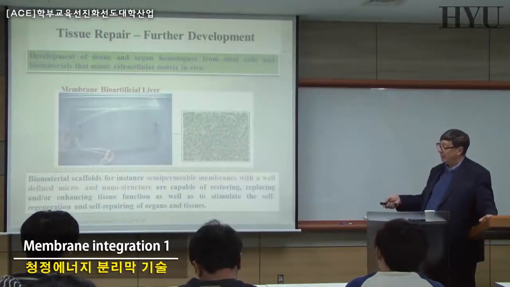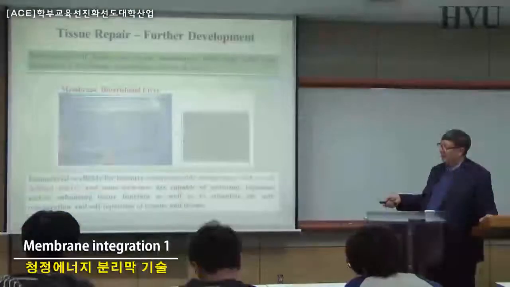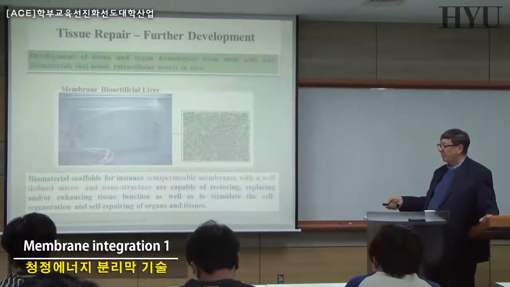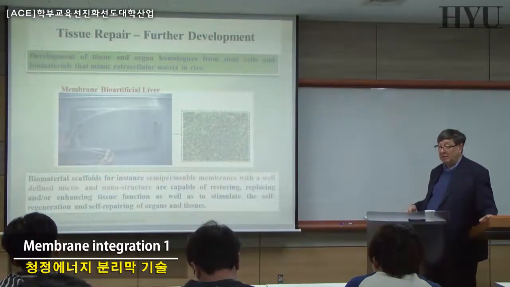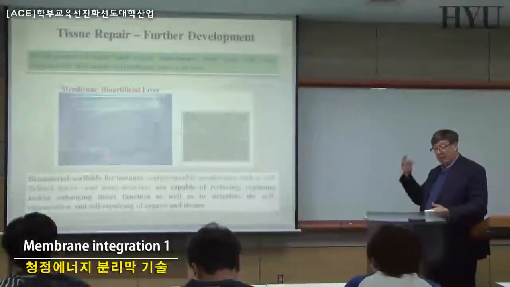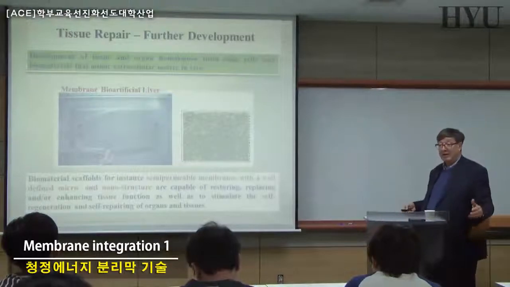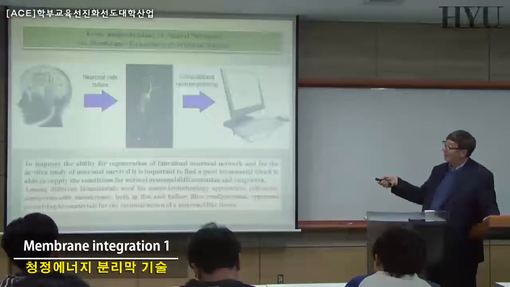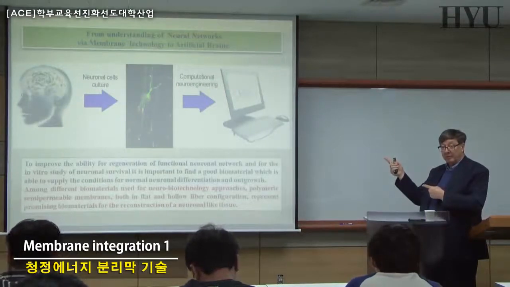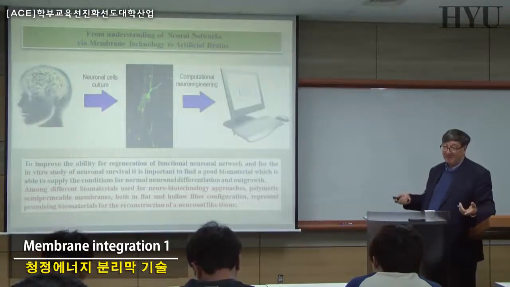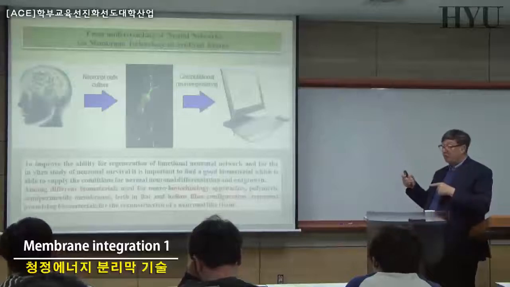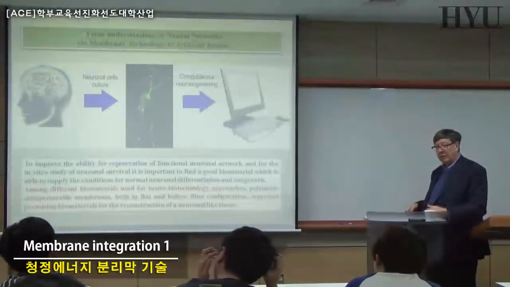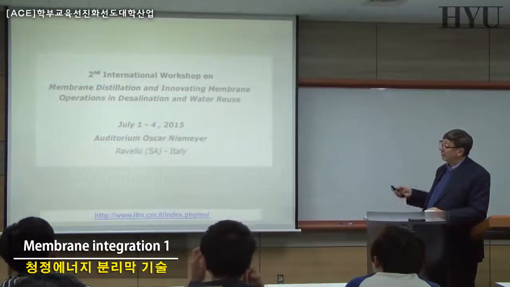And there are a lot of these things where the membranes act as a scaffold. The biomaterial scaffold, for instance, is a semi-permeable membrane with a well-defined micro and nanostructure capable of restoring, replacing, or enhancing tissue function, as well as stimulating, etc. So we are still using real cells, neural cells, hepatocytes, lymphocytes, etc. But if you want to handle and realize something, as in the case of neural cells in the brain, membranes are the way of doing it. If you don't want to use the real brain of your friends, which is not very polite, you can reproduce an artificial brain, immobilizing the neural cells on the membrane system, and you can test your new drugs, control the kinetics of some phenomena, etc. Quite interesting, and that's another area that will keep growing.